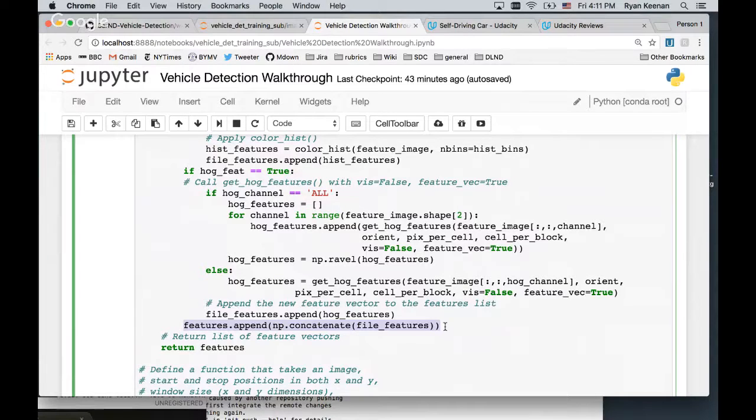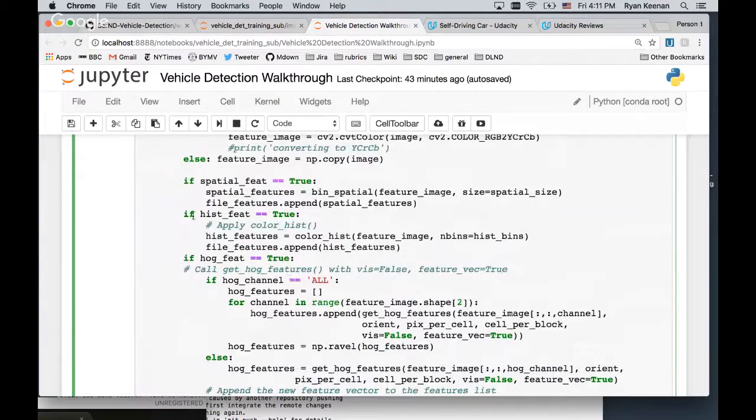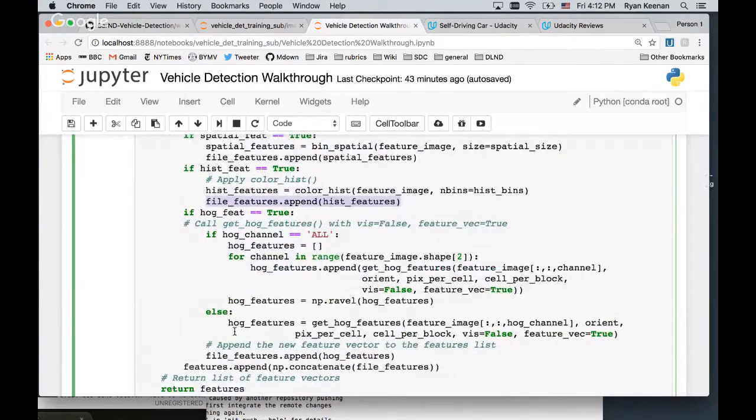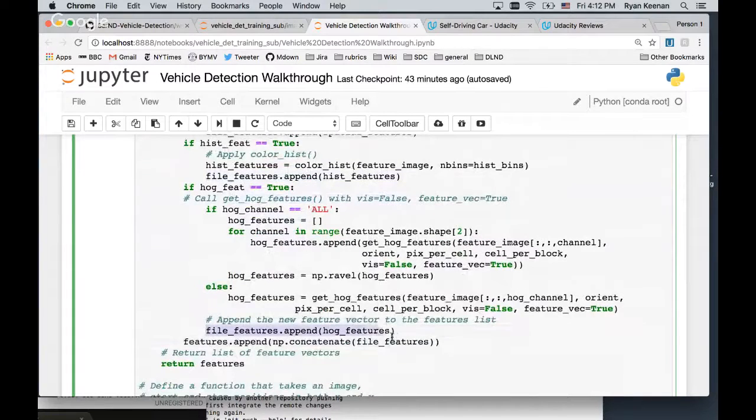The important thing to note here is that we added these in the order, in this case, spatial features. So this particular call right here is appending the spatial features to the current feature vector, then the histogram features, and finally the hog features down here. And what that means is that you've got to do that in the same order when you are extracting features from images that you're trying to classify as car or not car. If you mess with the ordering, your feature vector won't make sense anymore.